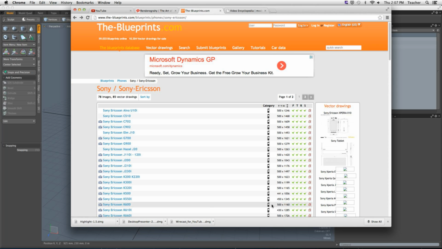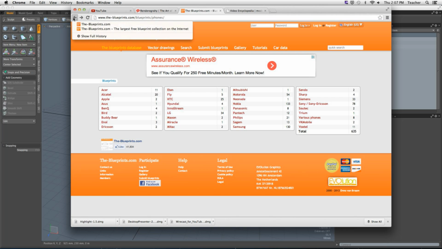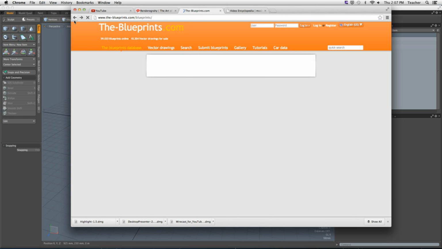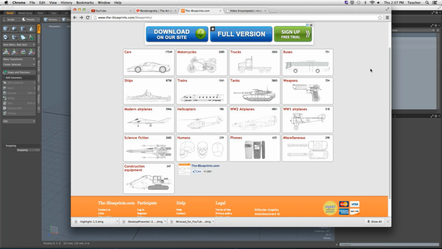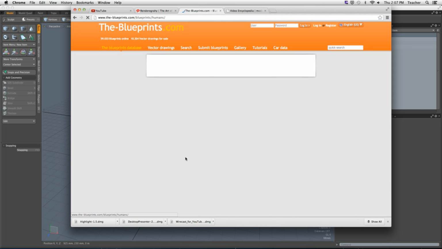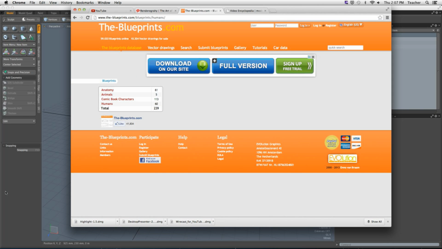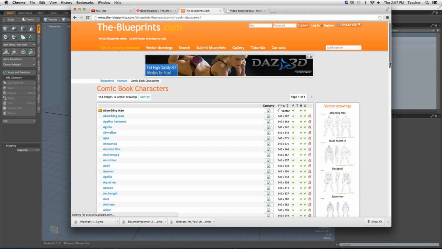As a professional, you're going to be using this website a lot. This is usually the first place that I go whenever I start any project. If you're doing a hard surface object, a man-made object, planes, trains, and automobiles, this is the place to go. Even with organic stuff, they've actually increased the number of organic schematic blueprints they have on the website. We're going to be revisiting this humans category in a couple of weeks as we start to explore the process of organic modeling. There's a lot of fun ones.